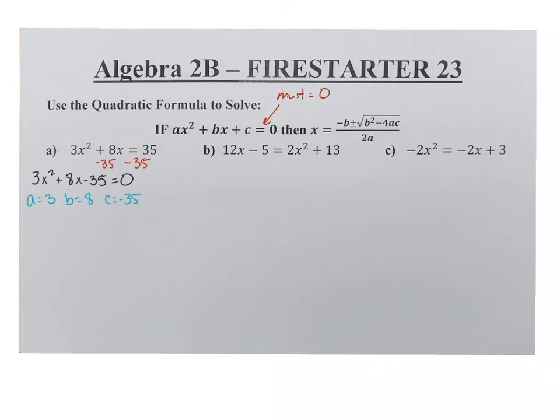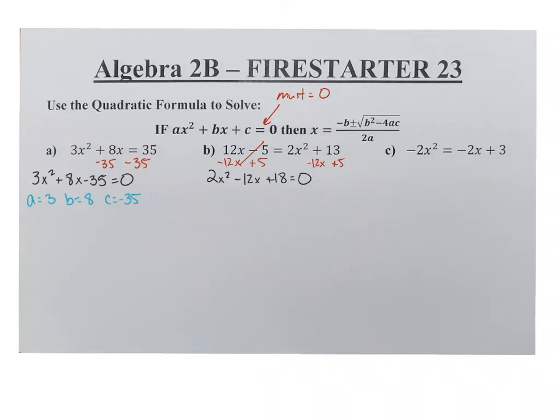Look, you started a problem, great. Now B, maybe I would do the same exact thing for B. Now me personally, I like to keep this guy positive right here, the x squared. So I would probably move the minus 12x from both sides, and I would add 5 to both sides. That would make this side 0. It doesn't matter to me which side you make 0 as long as you make the other side 0. So I'm going to have 2x squared minus 12x plus 18 equals 0.